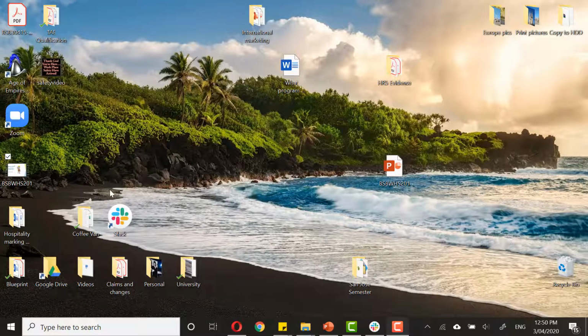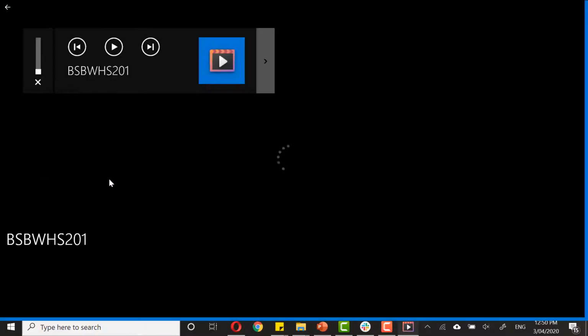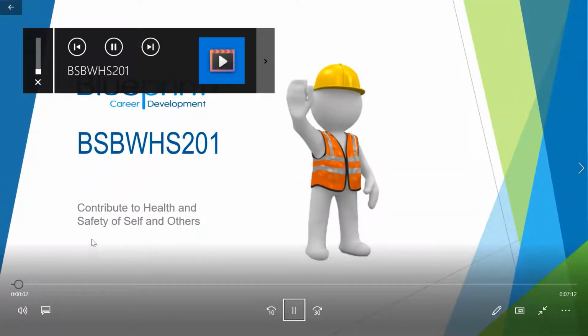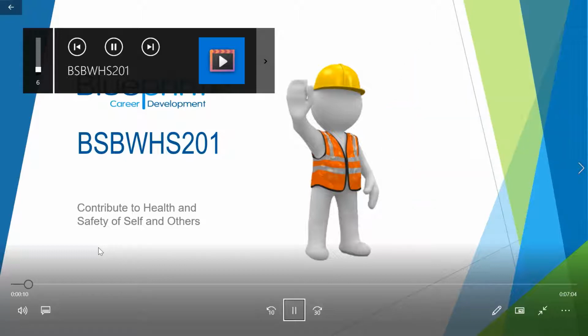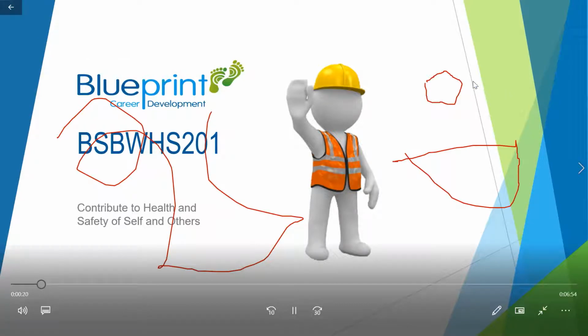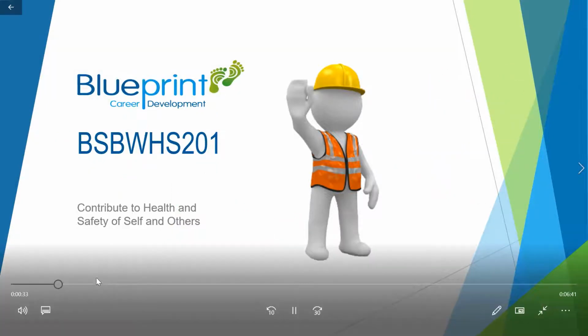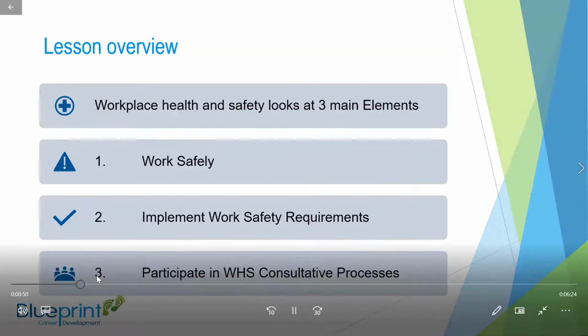I've finished exporting the video, so I'm just going to go to my desktop and open it from there. Turn the volume down. We can see it's at the first PowerPoint slide. This is very useful if you want to do a quick overview. What I was saying in the PowerPoint originally is playing. If we wait a little longer, we can see the pen I had drawn on the screen is coming up. We can then see the transition was made when I pressed the next slide. Again, this has all been done automatically when I exported the PowerPoint.